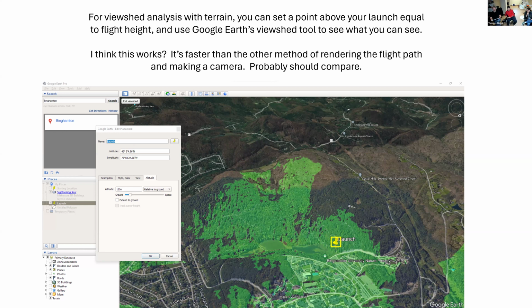Looking at what we're seeing, this is the result of that. From where we launched, 120 meters up, this is what we should be able to see. I don't think it's quite right here, because I think we could see it in this area as well. There's a ridge line that runs basically here. There is a little mini ridge here, but I think we could see all of this. In fact, we lost track of the drone as it was flying, but it was within our line of sight. We just couldn't see where it was. And we verified that on the second one. But I think this looks about right.